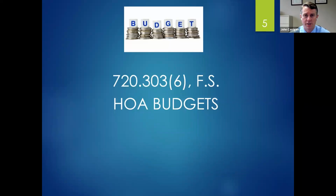Your articles of incorporation will set up the corporate structure, which in an HOA should be a not-for-profit, Chapter 617 entity, to operate and fulfill the duties set forth in the bylaws and enforcement or oversight of the declaration of covenants. And you may have other supplemental documents. Not every association does, but sometimes you'll have rules and regulations. Sometimes you'll have ARC or ARB restrictions. And there may be other documents that pertain to, for example, the pool, usage of the clubhouse, or items like that. But generally, when I refer throughout this presentation to the governing documents, that is what that is.